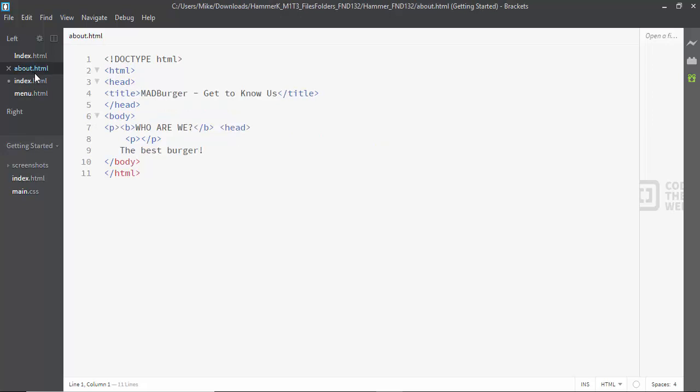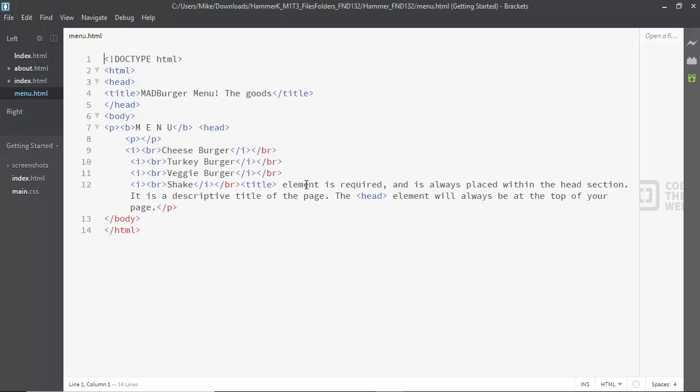Now let's look at your about page. Again, notice how this red comes up? The reason is because you have text that's not inside a tag. So what we're going to do is cut this out and put it in the paragraph element you have there. I'm going to delete this opening head tag that you have, and we have to put in that closing p tag. Once we correct those elements up here, there's nothing wrong with this; the red usually indicates something before it. So same thing here.